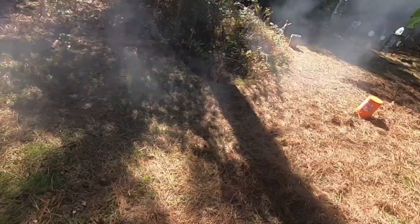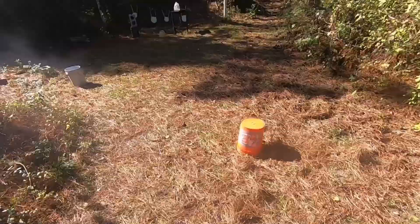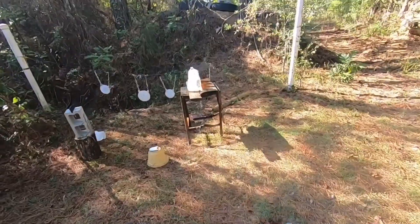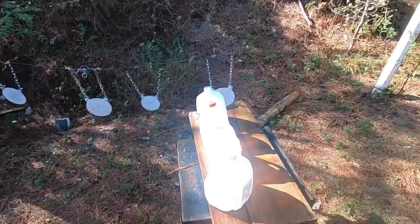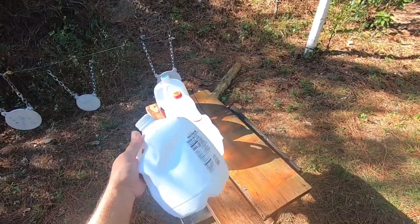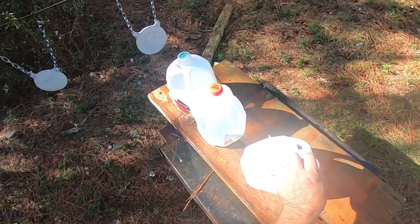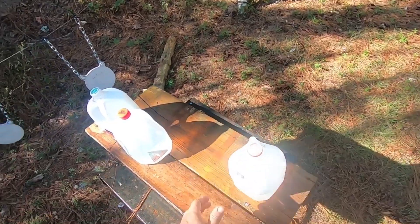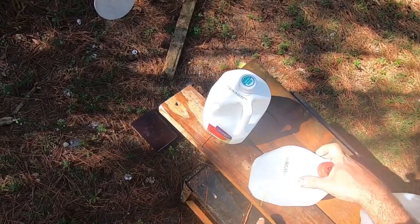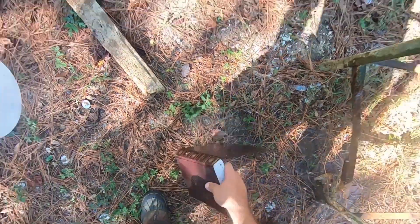Hopefully we caught that bullet in there. I see a bunch of leaking all the way down. Went right through that one, let it go through that right there. Went through that one — that's number two. Went right through that one — number three. Come through this one. So it went through all of them.